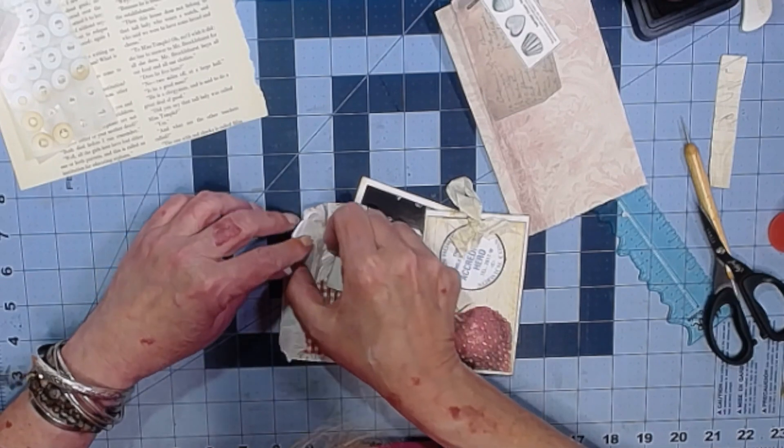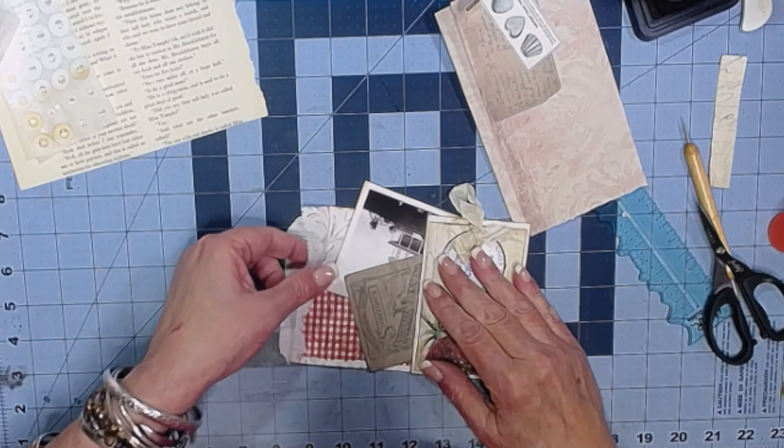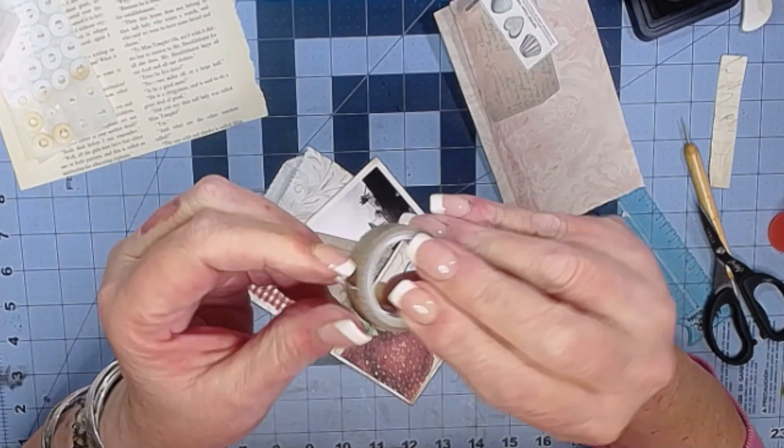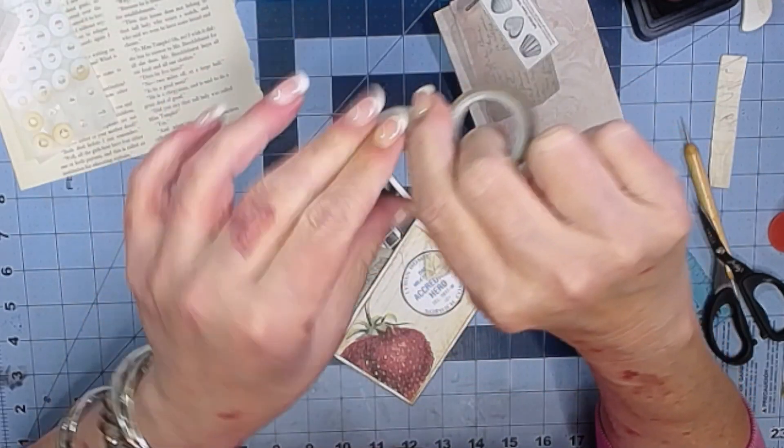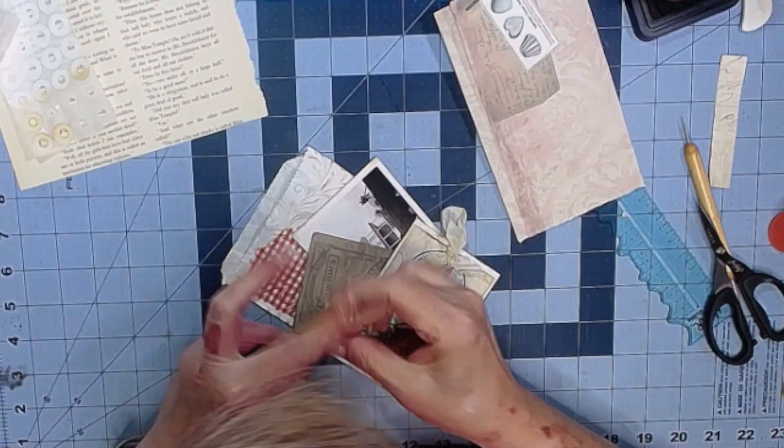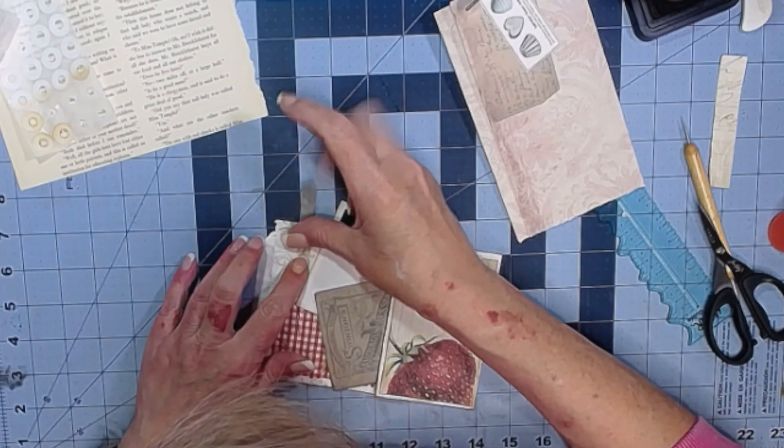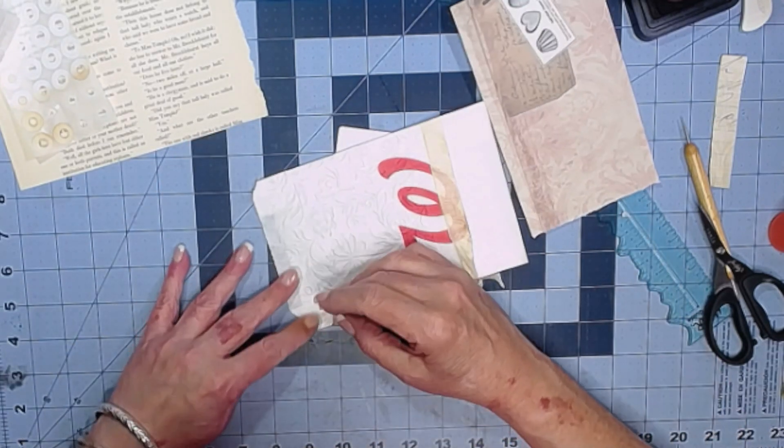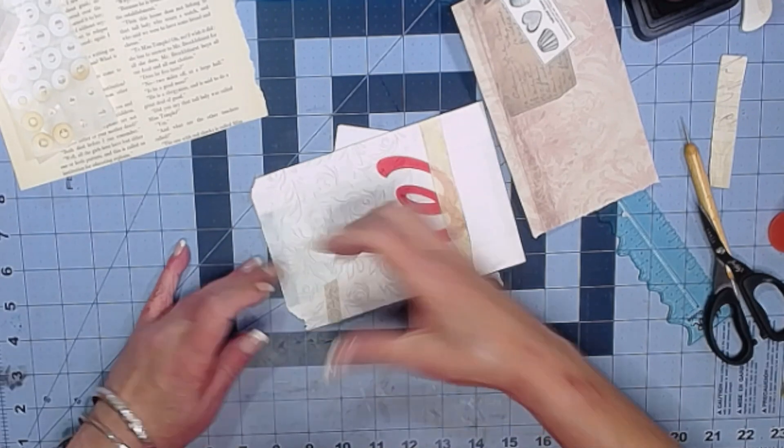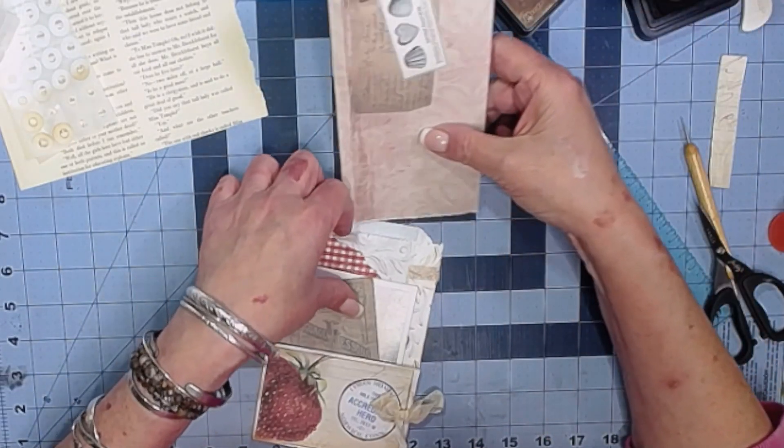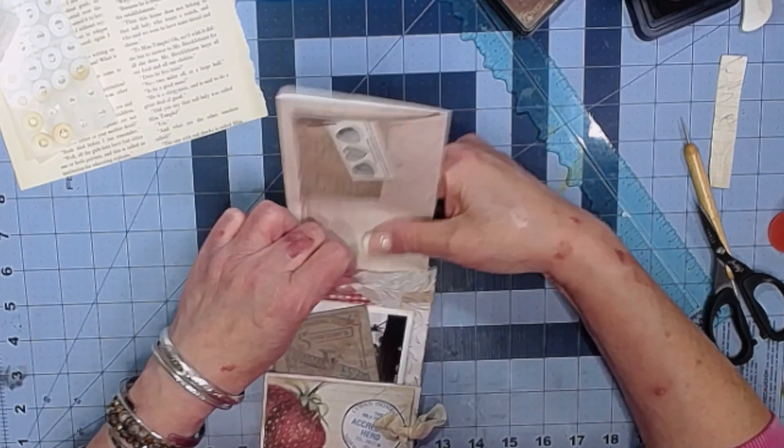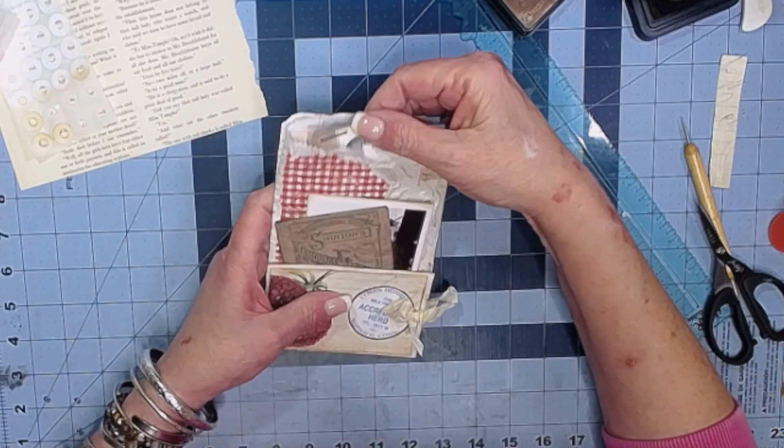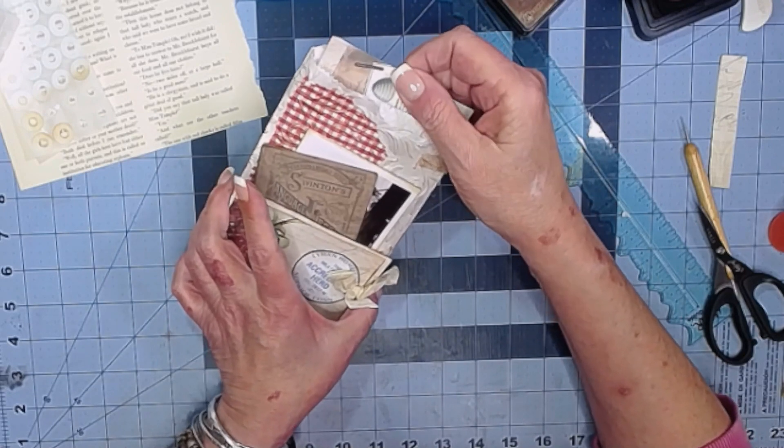It did tear right up here. So what will we do? We will repair it. And I think I'm just going to take this piece of washi tape that happens to be sitting there. Also happens to be Tim Holtz. Guess I'm on a Tim Holtz kick. And I'm just going to put that right there and pretend like it's supposed to be. See? All is well. Bag is fixed. Got a little more decoration. Never a mistake in junk journaling. There we go. That could stick out a little bit. You could put a tab on there if you wanted to.